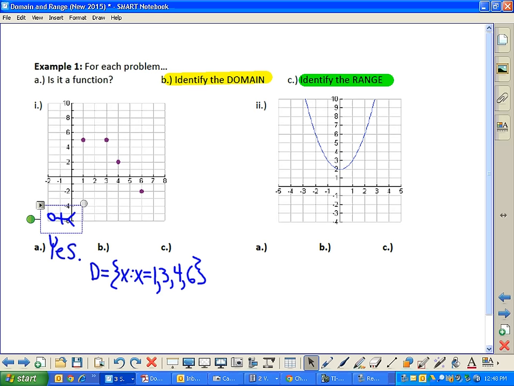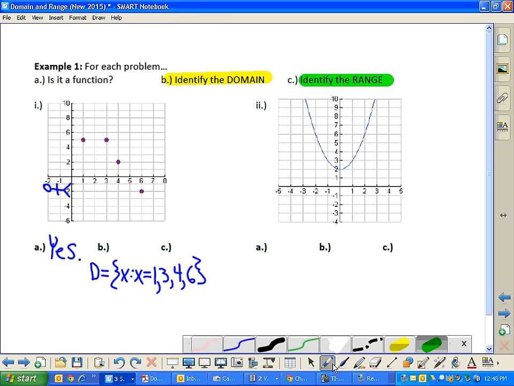So negative 6 can't be in the range of this particular function. And if I walk along, negative 5 is also not in the range, negative 4 is not in the range, negative 3 is not in the range. But at long last, when I stand here at negative 2 and I look down all the way over here, or to the right, depending on how you look at it, do you see how there's a point there? That means that the y value of negative 2 right here does have a corresponding x value. Negative 2 is indeed in the range for this function, so we can start writing our range.